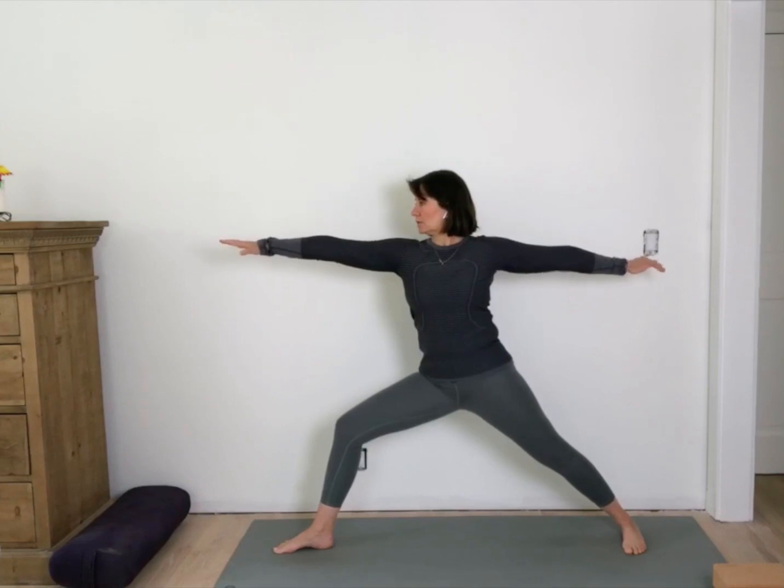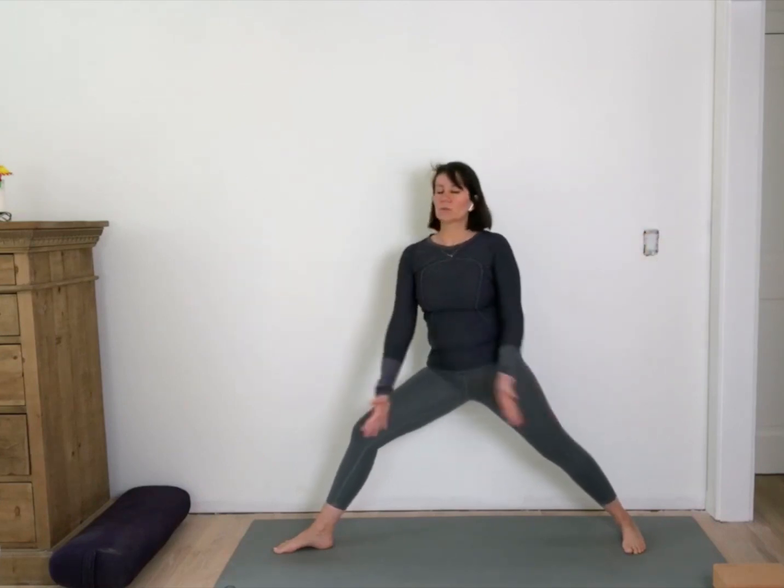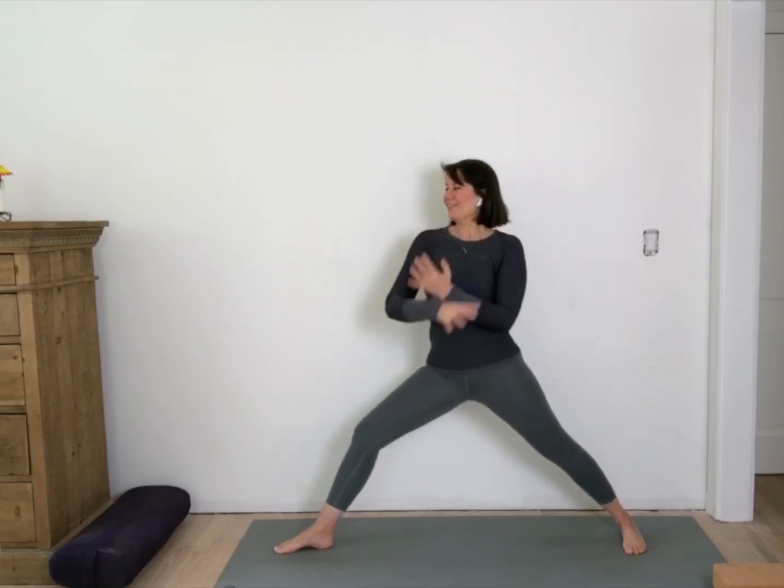If you'd like and it feels good for you now, turn your palms down and turn the gaze over towards the tip of your right fingers. Gonna do the same thing here. Inhale, straighten your front knee, and bring the hands to the heart. Feel the touch, feel the love given here, and go ahead again.